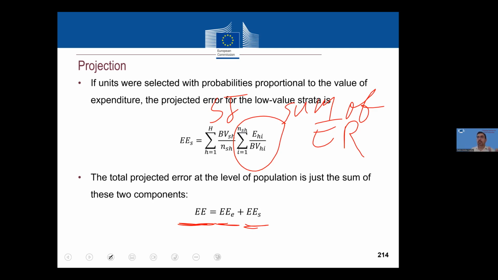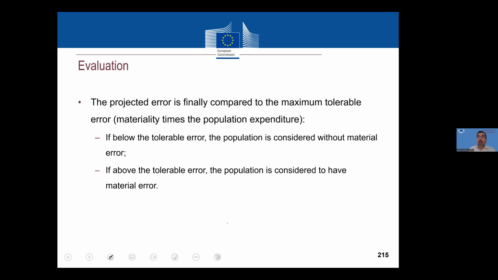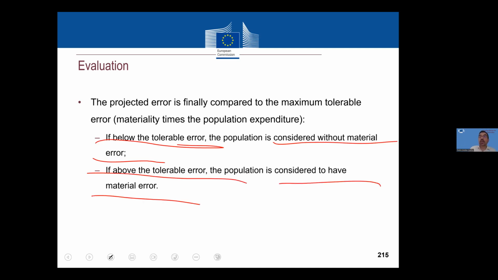And then you ask me, but what about the next step? There is no next step, ladies and gentlemen. There is no precision, there is no upper error limit. So how do we take our final decision? Well, unfortunately, the only way that we can use, besides other, of course, qualitative issues, the only way that you have available from this sample to decide about the possible existence of material error is to compare the projected error with the materiality threshold. If the projected error is below the tolerable error, or in other words, if it is below the materiality threshold, we consider the population does not contain material error. If the projected error is above the materiality threshold, we consider that the population contains material error.